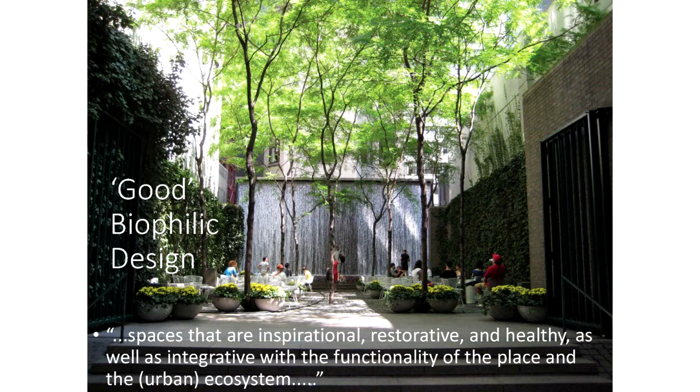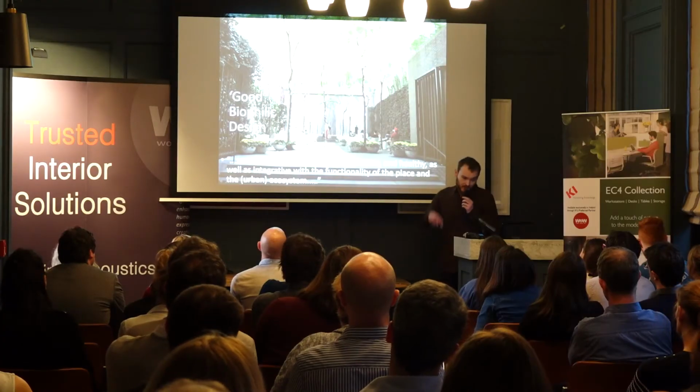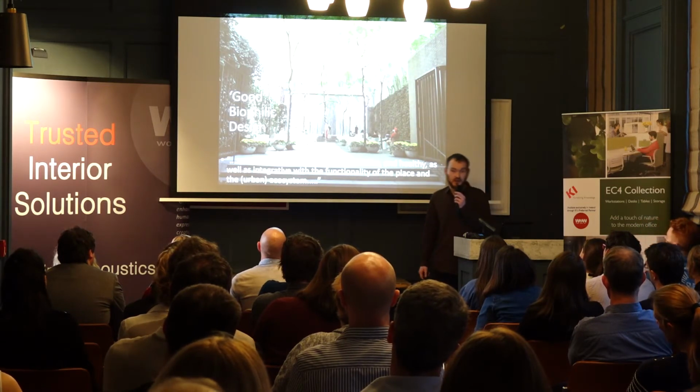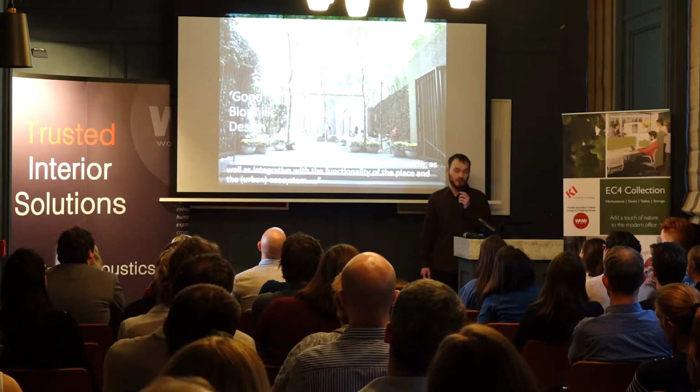So, according to the 14 patterns of biophilic design, good biophilic design is designing for people as a biological organism. And this is respecting the mind-body systems as indicators of health and well-being in the context of what's locally appropriate and responsive. Good biophilic design draws from influential perspectives such as the health baselines, social and cultural constructs, and the past experiences of the user groups you're designing for. Above all else, biophilic design must nurture a love of place.